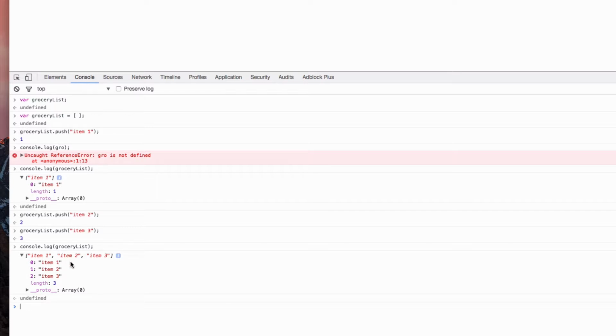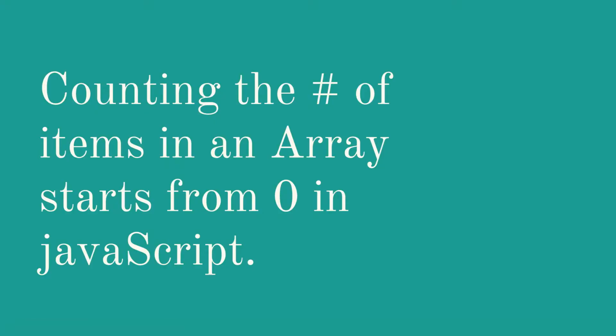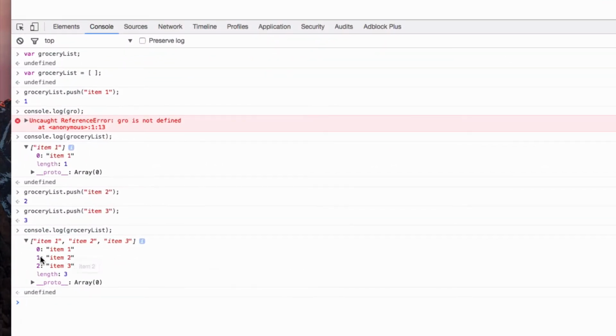Next up, we are going to change an item in an array. In the real world, when you're counting items, you usually start from 1. You never start from 0. Well, in JavaScript, we actually start from 0. That's why, let's go back over here, you see these numbers: 0, 1, 2. It's showing that it's counting the items, and it starts from 0.